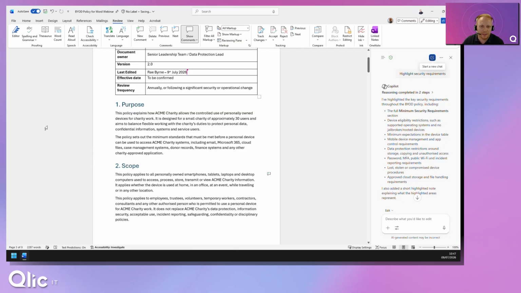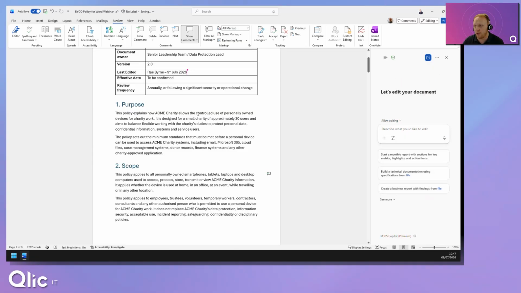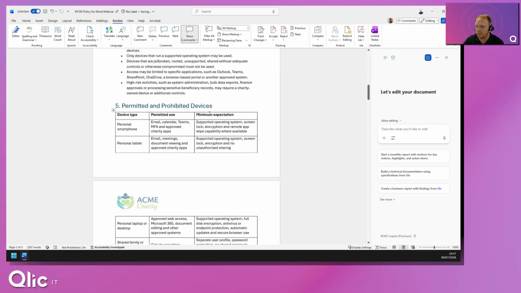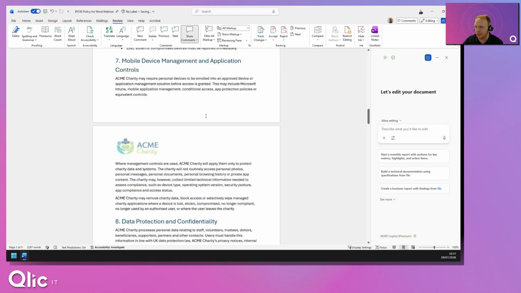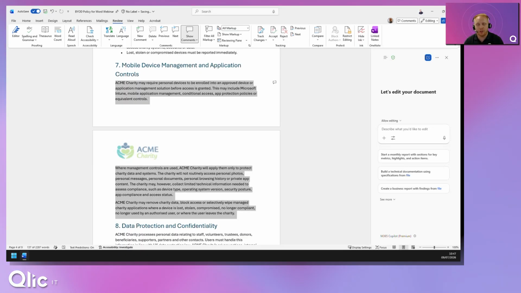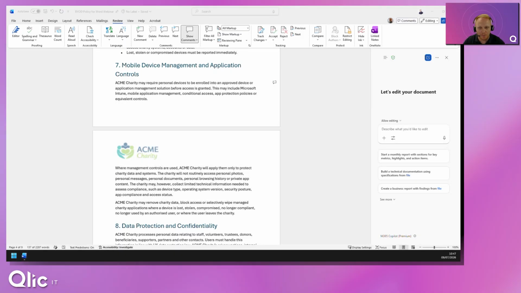So the next one I want to try is I'm going to use it to rewrite a section. So if I'm preparing this for colleagues, and for argument's sake, what was a particularly complex one? Okay. So if I pick out the mobile device management and application controls, with these documents, particularly things around BYOD like this, we want to make sure that it's technically correct. We also want to make sure everyone's going to be able to understand it. So if I select that area, and I'm just copying my prompts because you'd better keep up with my writing, I wouldn't have thought.